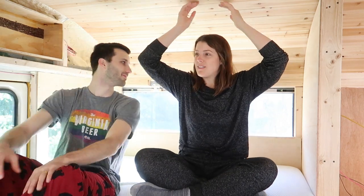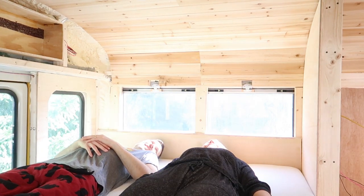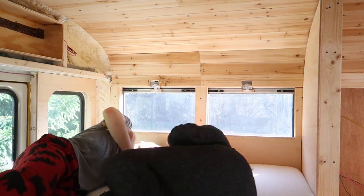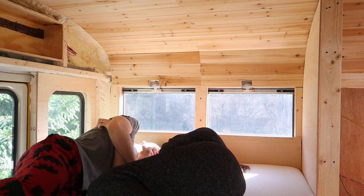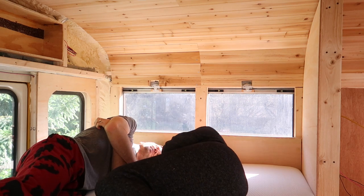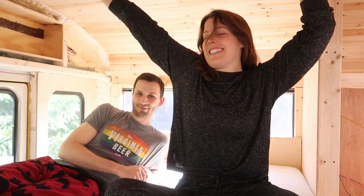Welcome to our bedroom. Pretty comfy, pretty cozy. We've got lots of headroom, so we don't have to worry about hitting our head if we wake up in the middle of the night. Obviously, we'll have pillows. We both fit. Oh, it's so comfy. Wow. Back sleepers. Side sleepers. Oh, this is way better than I expected. Yeah, it's pretty good. Smells nice. Oh, stretch! I hit the roof if I do that. No stretching.